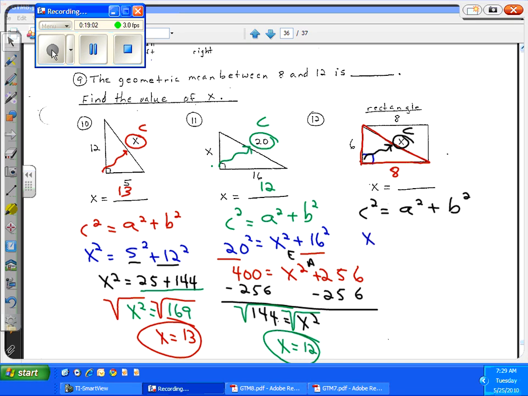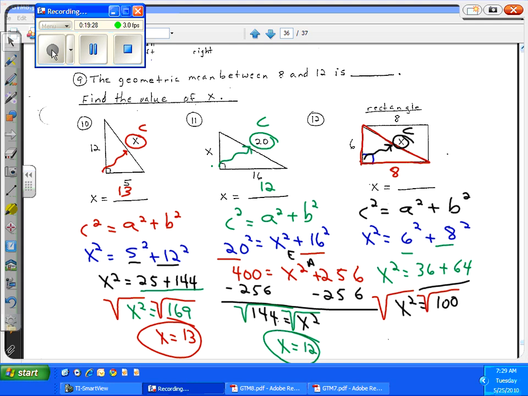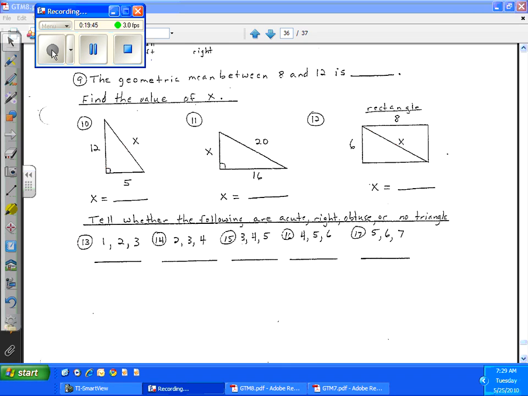So we're going to use the formula C squared equals A squared plus B squared. And so we get our C, which is x squared, is equal to one leg 6 squared plus the other leg 8 squared. We're going to do the exponents to simplify. X squared equals 36 plus 64. Now we're going to do addition. We get x squared equals 100. We're going to get rid of the square with the square root, and we get x is equal to 10. Any questions on using the Pythagorean theorem? Okay.